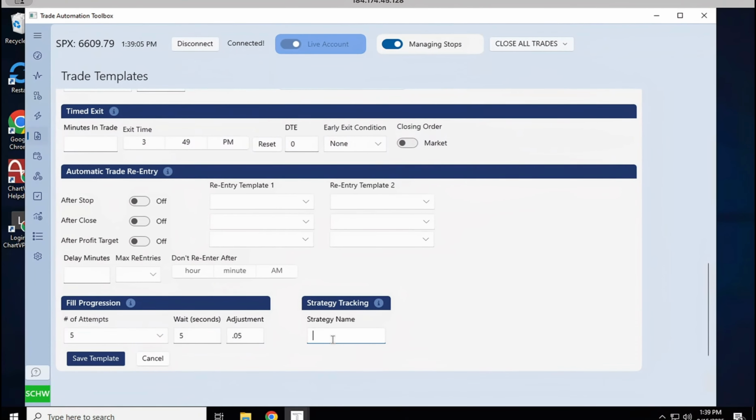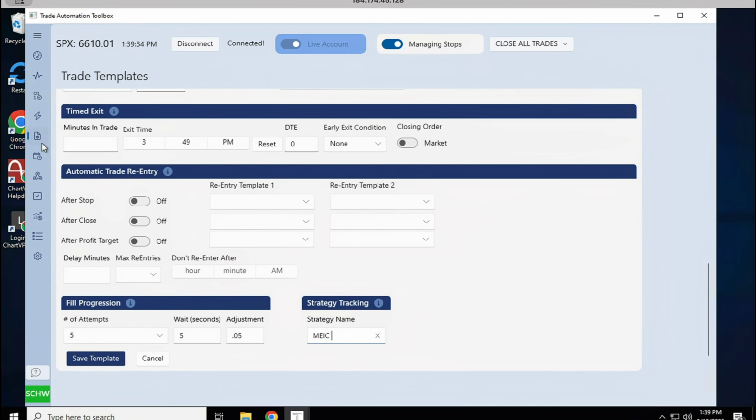And then this is key. I think you need to think about this ahead of time. How are you going to name your strategies? Because when you review your strategy logs in the P&L section of TAT, you'll want to quickly be able to drop down strategy name and see how each performed. So this one is pretty straightforward. I just call it MAIC. I would save template, and you're complete.